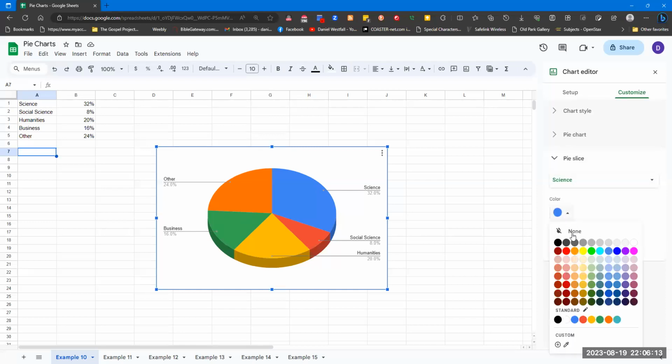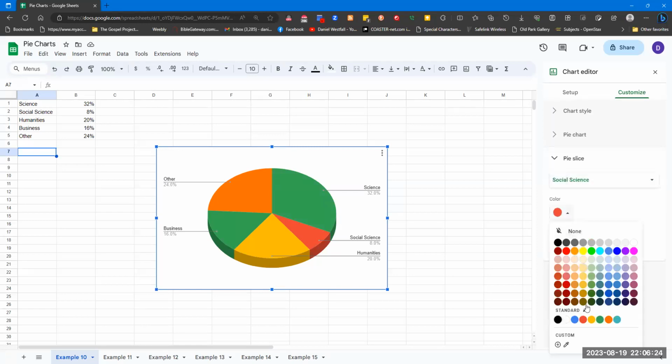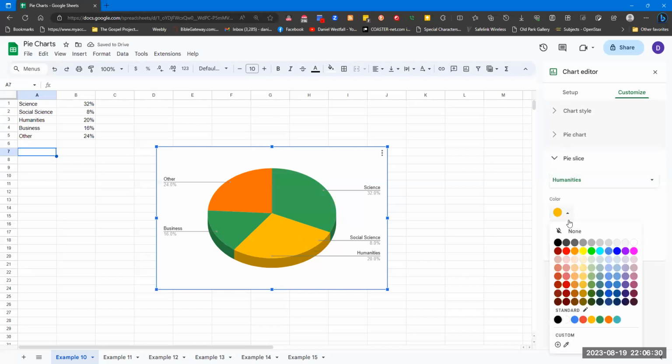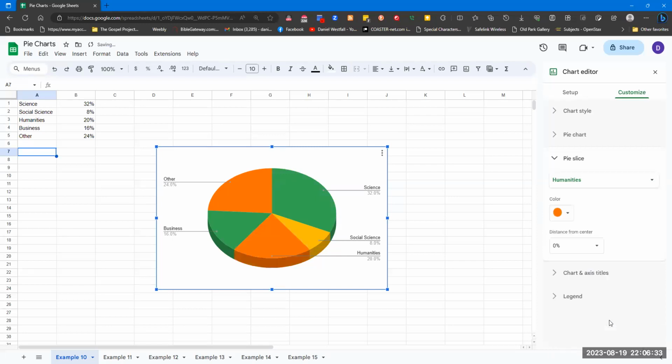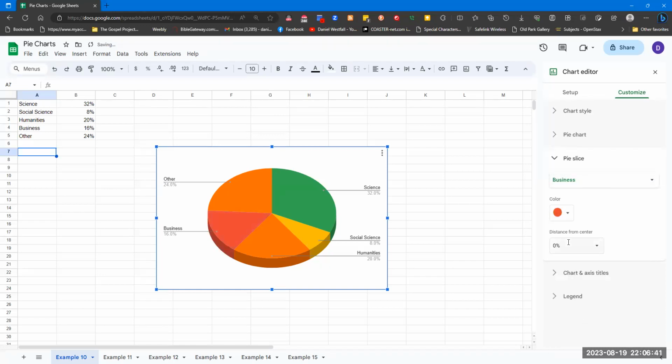If I wanted to make science green, I could do that, then make social science gold, humanities orange, business maybe red, and other maybe blue. You have a lot of options if you want to change the colors up.